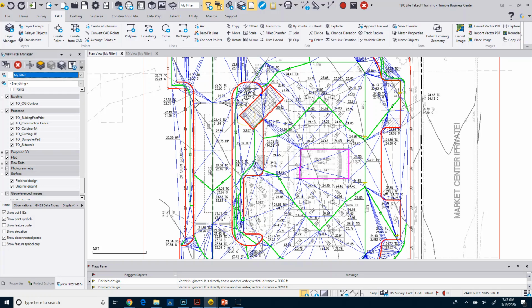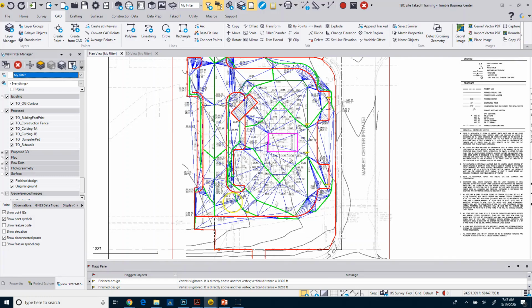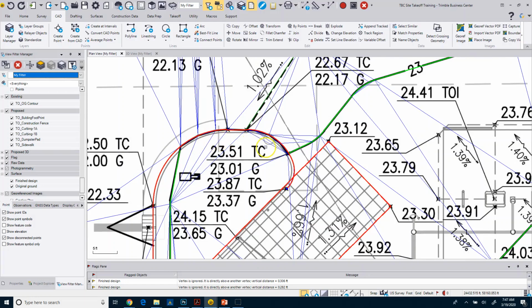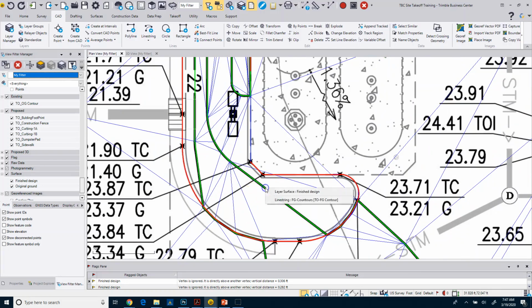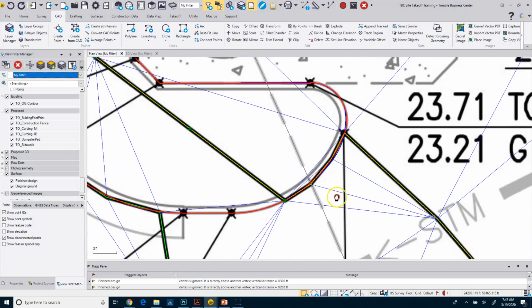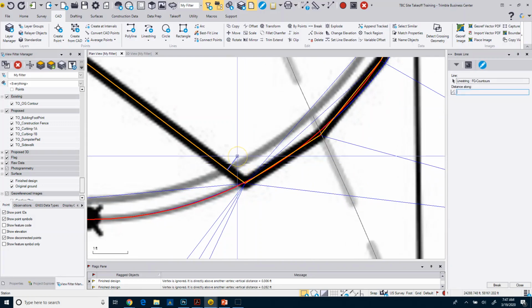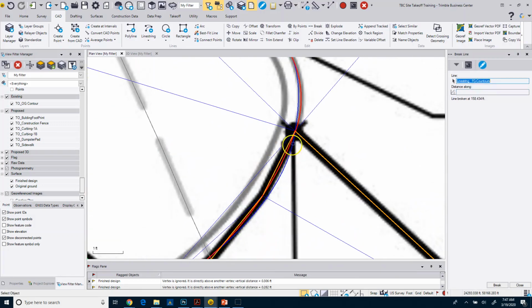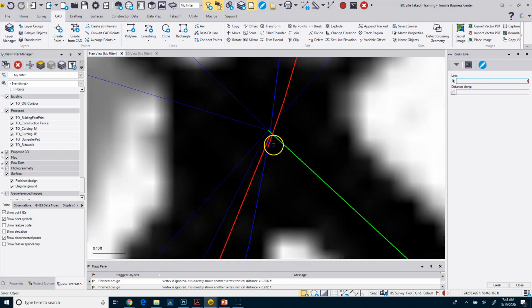All right, so now that I've got that line drawn, I got to clean up, again, like I said, I got to clean up this contour. So we cleaned up that one. All right, so now that we've got that section cleaned up, we want to come down here and probably clean up this one as well. So I'm going to pick that contour there. I'm going to break this guy off here. So again, I'm just going to come back and I'm going to break that at the top back of curb. And this one here should line up right to that spot. So I'm going to pick that line string and break that one there. Now I can select the line string here and just go right to delete, and it'll delete that segment. So that one should match up.